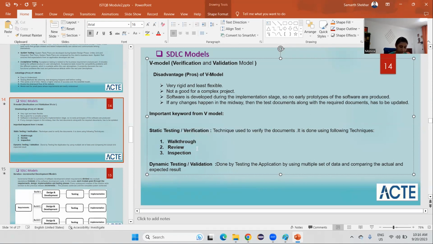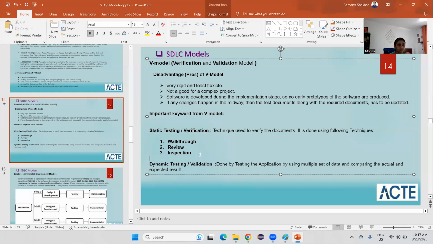Walkthrough means just giving the overview, like if you have a notebook and you are opening it and just going through it: what are the topics that have been covered, right? Review means to go and read it thoroughly, and inspection means to review it in a certain form so that you identify what is missing, or if there is something that needs to be rectified or not.